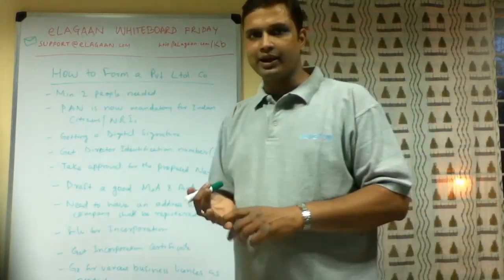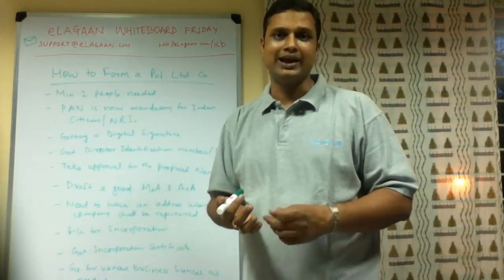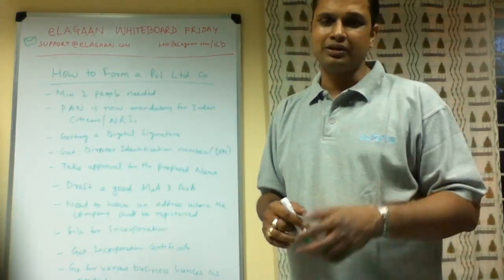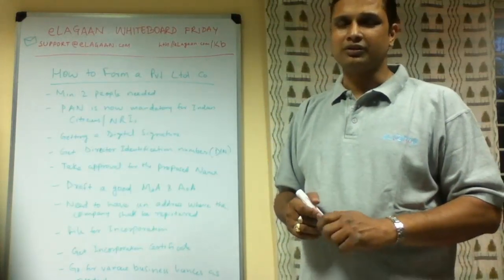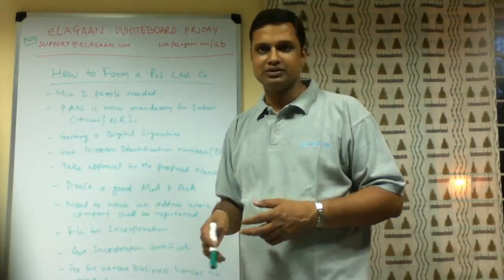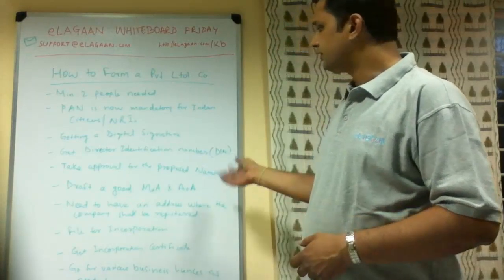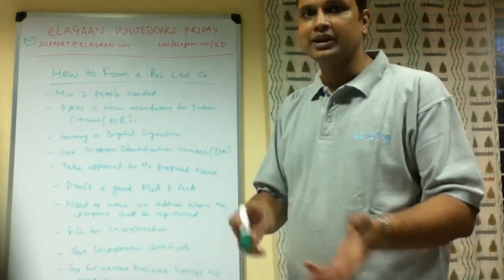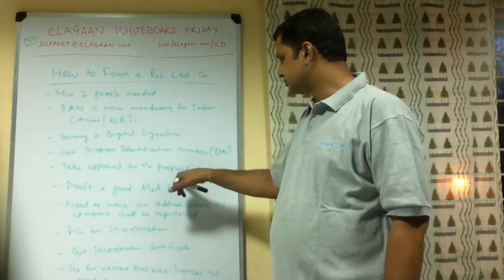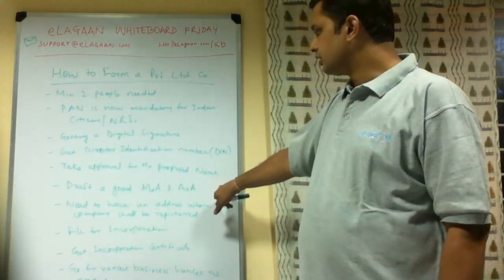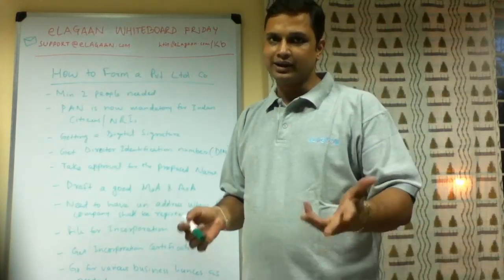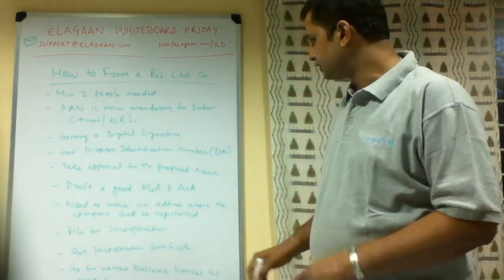The second thing is that it should properly reflect the main activities of the company. For example, if you are into a software business, you will not have something called ABC Retail Private Limited doing software development. You should have something like ABC Systems or ABC Technologies Private Limited. If you are planning to open a retail store, then ABC Retail makes much more sense. These are a few things you should consider while deciding on what name to select, and then that name has to be approved before you can move forward.